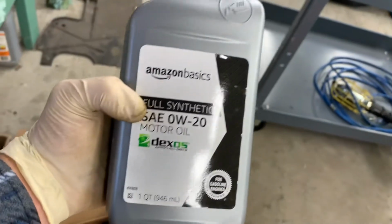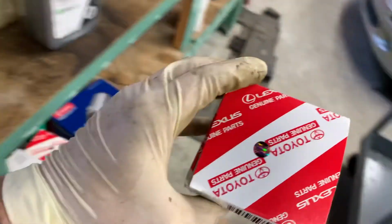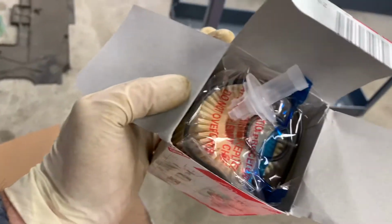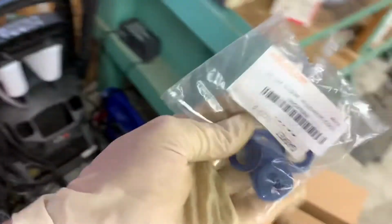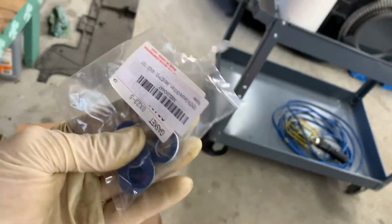I like using this Amazon Basics. They're pretty good. I'm gonna use an original OEM Toyota filter. They're cheap enough. And also, we're gonna replace the gasket, obviously. Also a Toyota gasket, cheap enough.